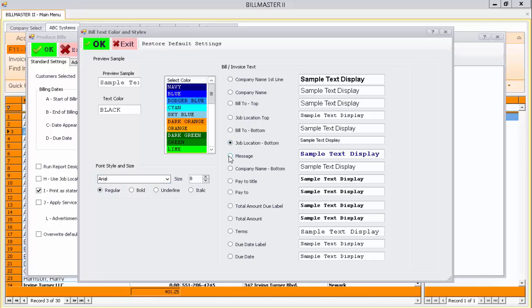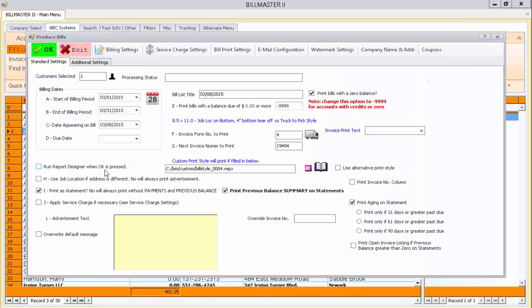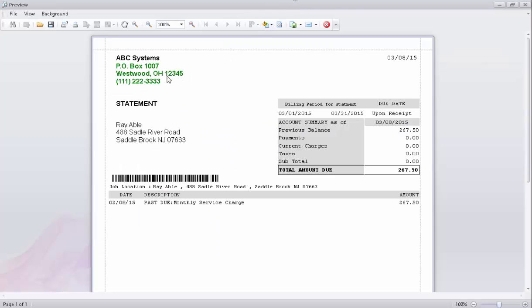And then when you click on the radio button on the right, it shows you what the current setting for it is. So if you were to change your company name and have it appear in dark green and bold, you notice that it's changed to dark green and bold over here. And press OK. And notice that I changed it to green. Oh, actually, I changed the company address to green.